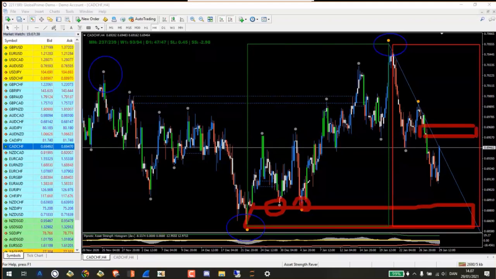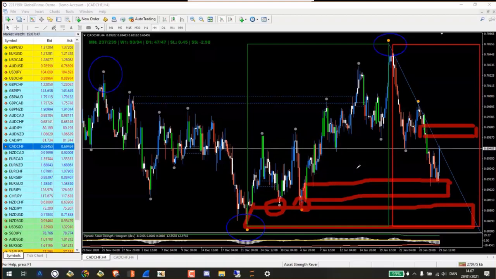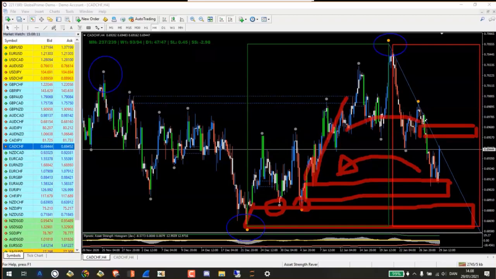There's also a little tiny piece of demand in here, and we know that this is demand here because last time price came to it, we came up, we went down, and then we rejected and moved higher. So this is a price sensitive area. It's on the green side of the chart, so this is an area that we would look to buy at once price pokes into it. And so you can see that we're not looking for a pattern in here, we're only focusing on demand here. We're only focusing on supply here.